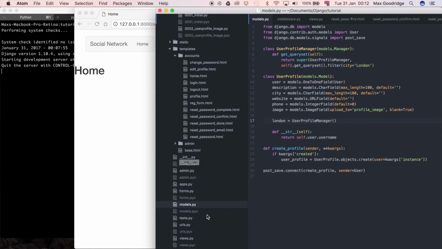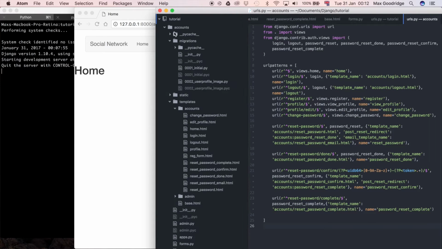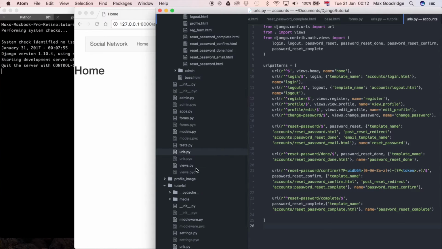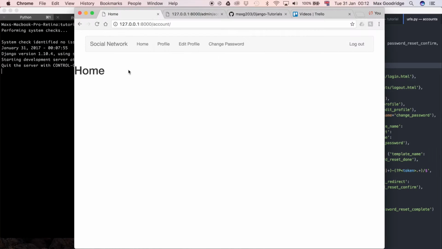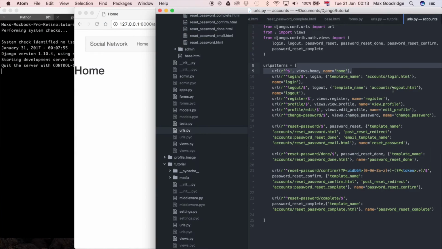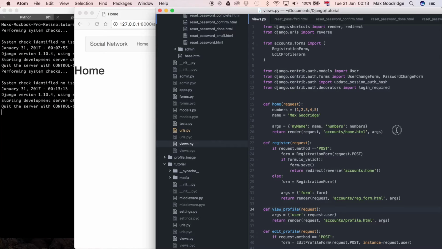Let's have a look then at our project, and firstly I want to do some cleanup. With the URLs that we have at the moment, I think we're in the accounts app, and we've got some URLs in here, like for example the home page, but this page is going to be one of the ones that we want to have access to in the new Django app, so I don't really want that URL here necessarily. So I'm going to get rid of this for now, and I'm also going to get rid of the corresponding view, as well as this home view.